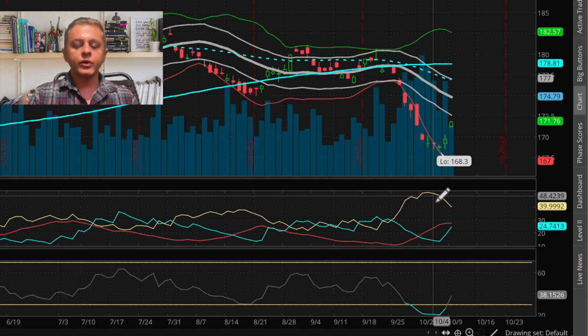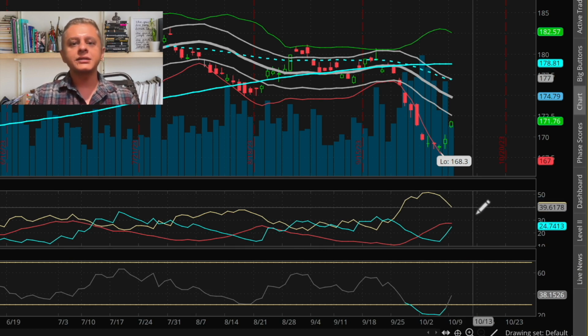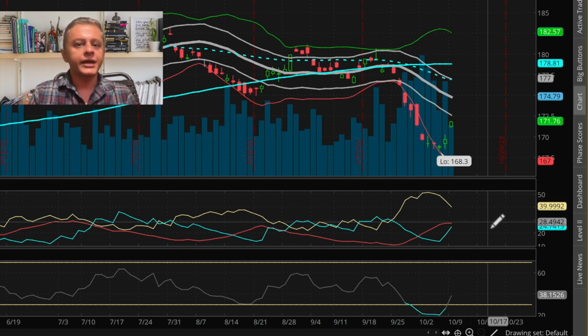And sometimes what you will find is that DI minus will start changing direction, but DI plus doesn't show you anything, or DI plus is changing direction, DI minus doesn't show you anything. So you will find many instances like that. And this example, this is in the trade alert I've mentioned, it's a perfect MRT setup.